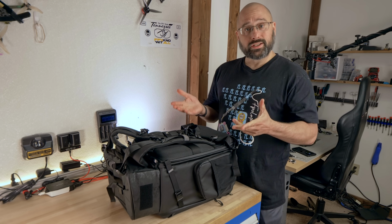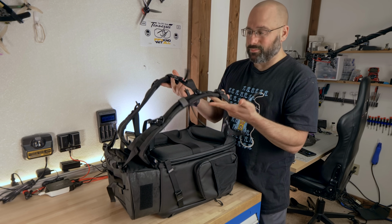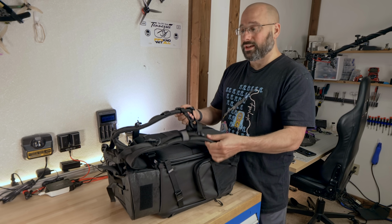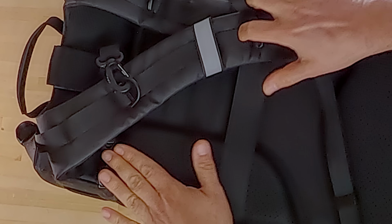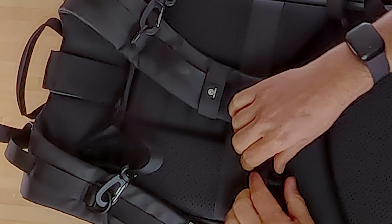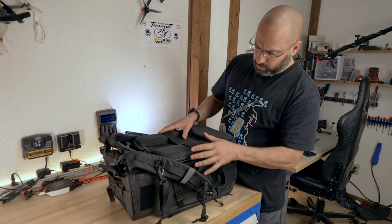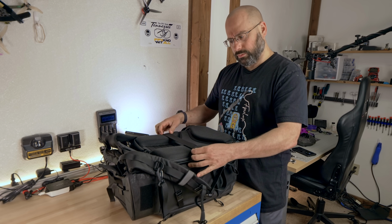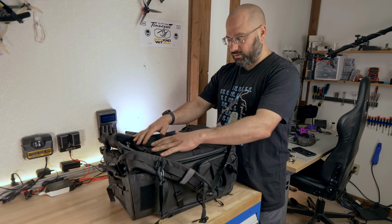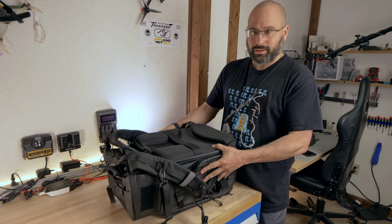HGLRC has put a lot of work into the straps of the backpack, and that's a pretty big deal because once it gets weighed down with a bunch of stuff, it's really gonna matter how it fits on your back. It is well padded, first of all. We've got a lot of padding on this side here. There are these cross straps, which, to tell you the truth, I'm not 100% sure what that's for. Maybe to help sort of keep this air channel here open so you have a little bit of breathability as, you know, you get all that back sweat off of you.